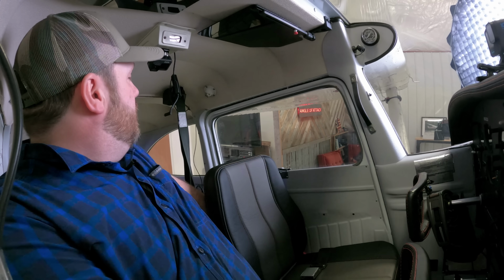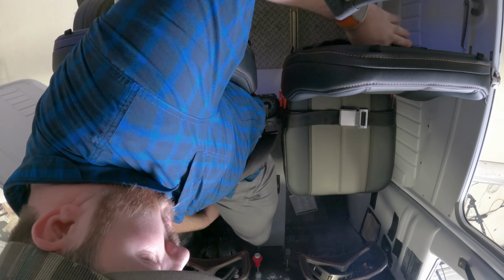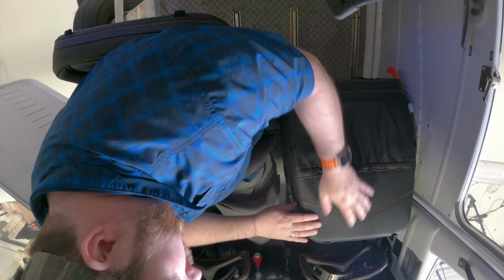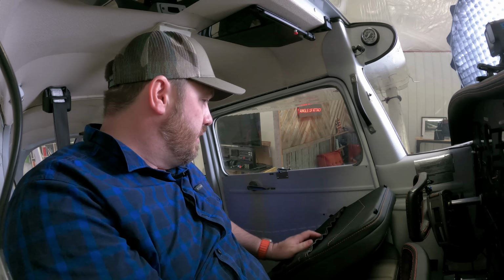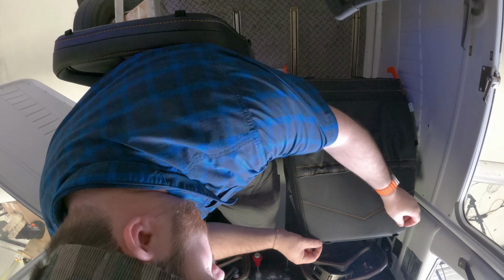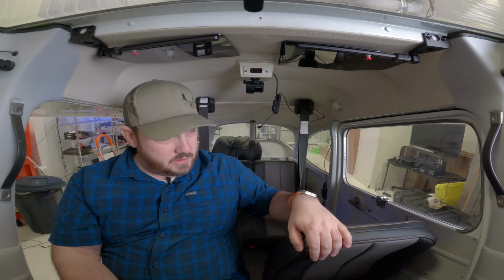And then we've got the pockets behind here, which you probably can't see anymore. I can just push this forward to show you though. Got the pockets behind here. I got the expandable pocket, plus I did get one of the bigger pockets that they have for sport aircraft seats that clip onto these. And these come on every seat, so you essentially just use their little carabiners and clip them on. Not exactly carabiners, but they look like them. You clip them on each seat, so that looks really nice.